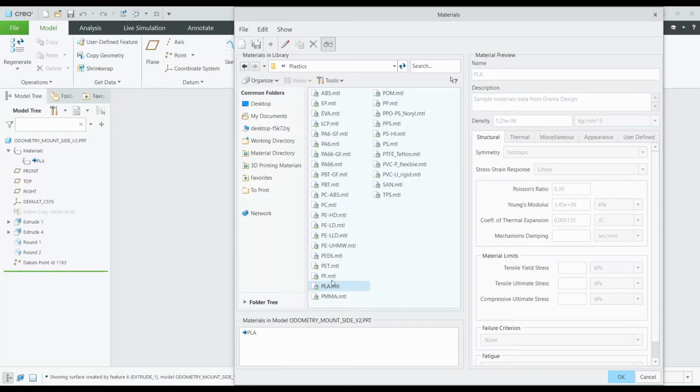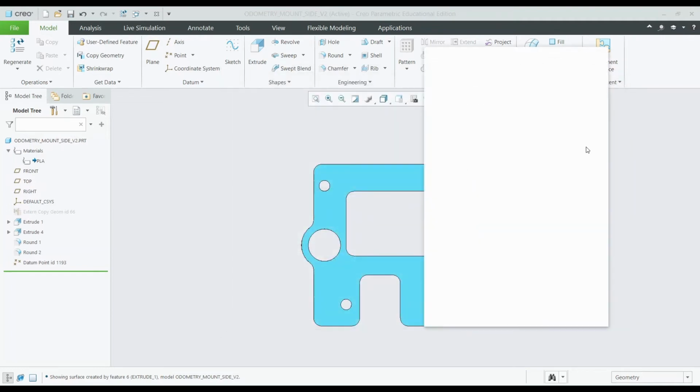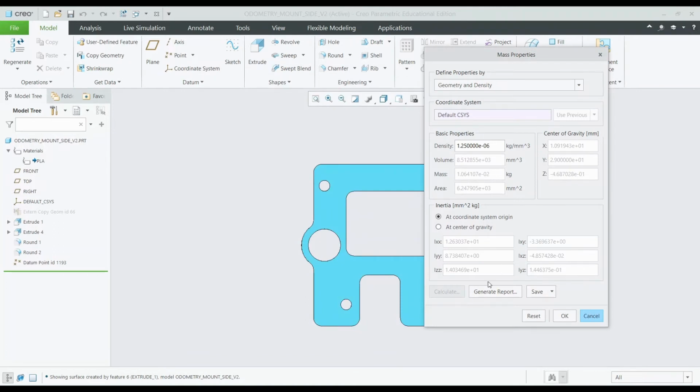If you double click one of the materials, it will assign the material to the part that you're currently working on. By assigning a material to a part, you have completed the first step towards simulation, and you can now calculate the mass properties of your part, which you can either do in the analysis ribbon back in the part, or in the model properties tool. You can find the same mass properties just a couple of rows down. A drop-down will appear when you open the mass properties tab, and you can then press calculate for a rundown on the part's volume, mass, area, center of gravity, and inertia.